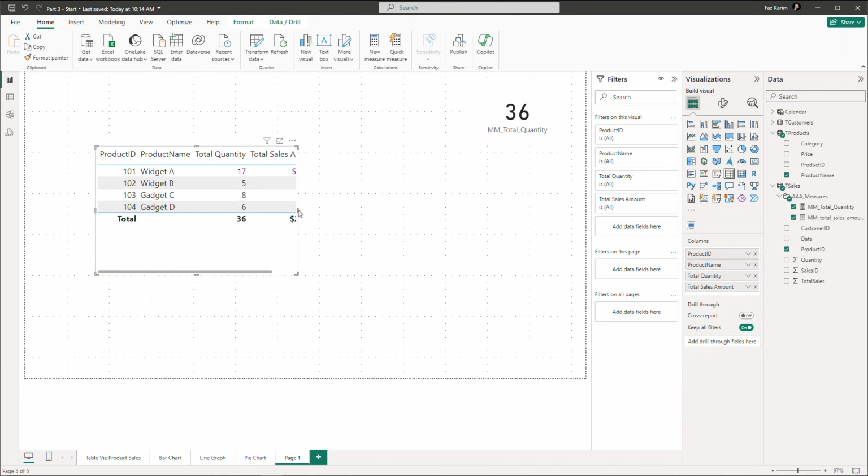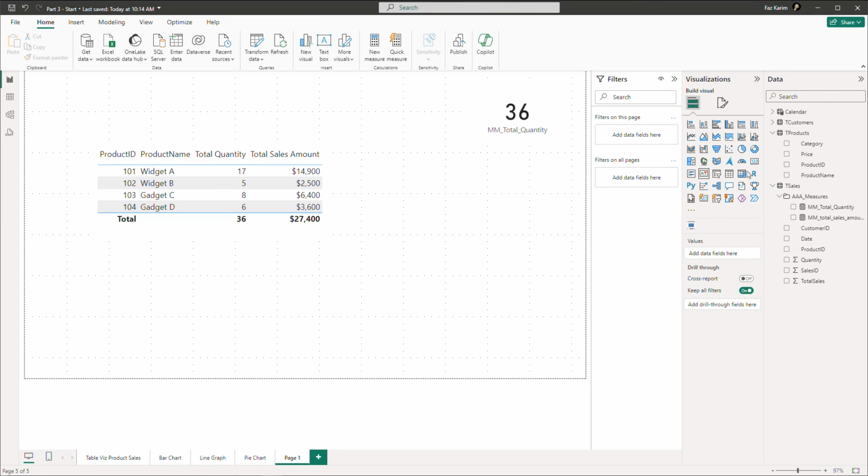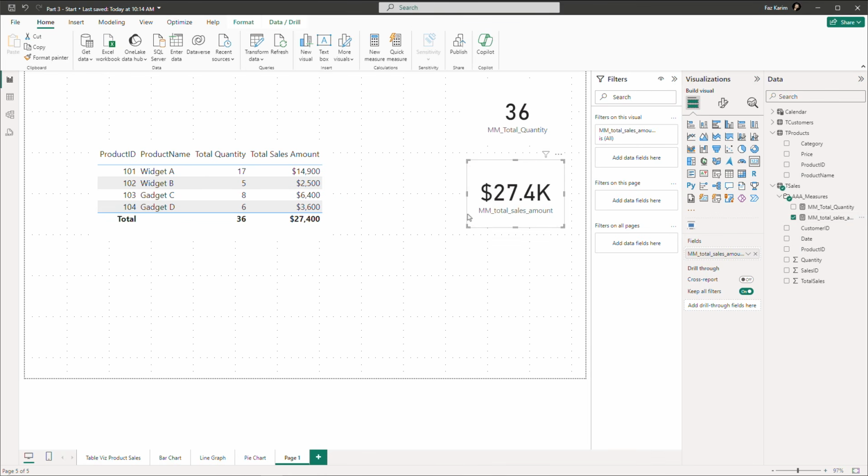Got a nice big table we can read. And I'm also just going to add in a card for the total sales amount now.